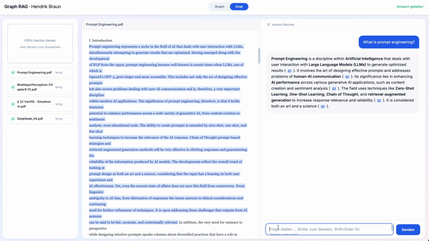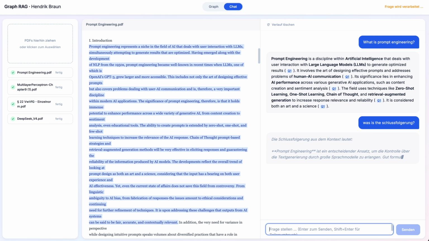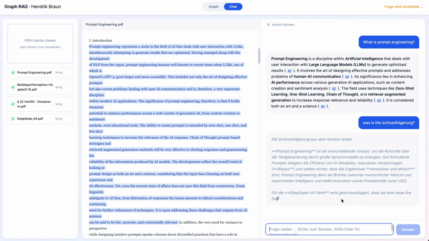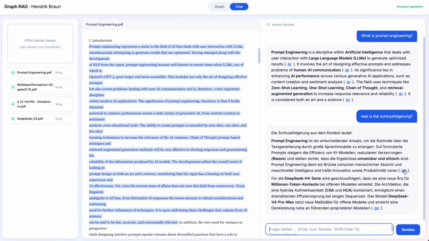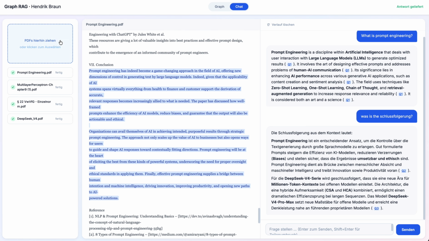I can put in which basically means what is the conclusion, and then it should load the answer and also show it in the text. And then if we go on here, you can see it's perfectly highlighting the conclusion, which is the most important thing.